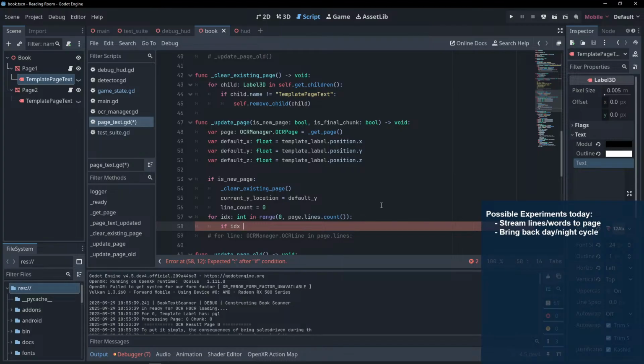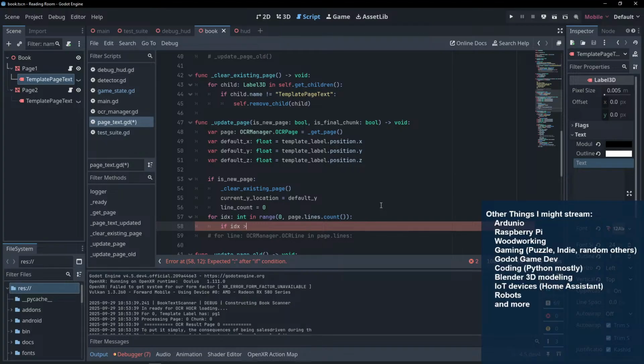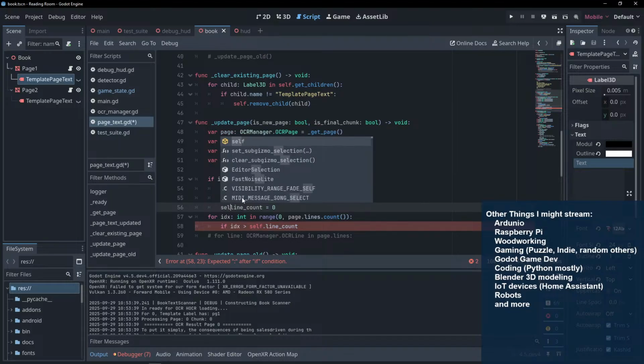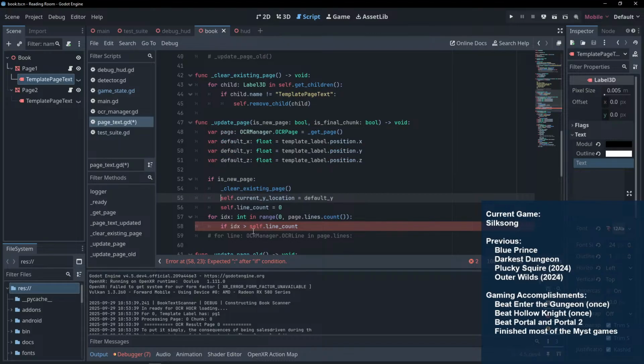So if idx greater than self.line count, I'm going to do, again, I want to use self here just because it's optional, but it makes it a little more explicit to me where this is coming from. That this isn't some local variable up here. This is on the class. Like it's on the node, which is effectively a class.